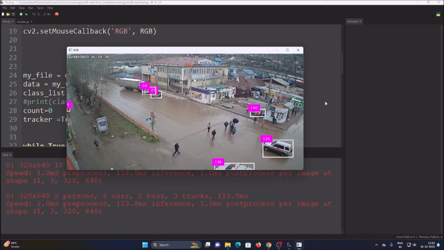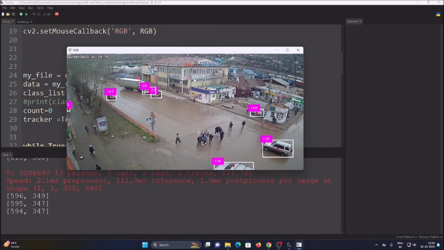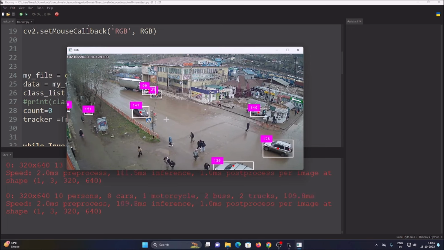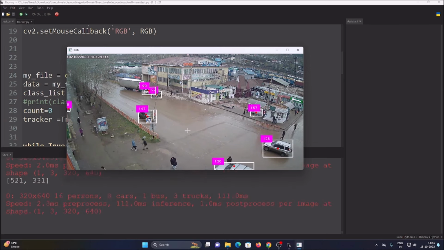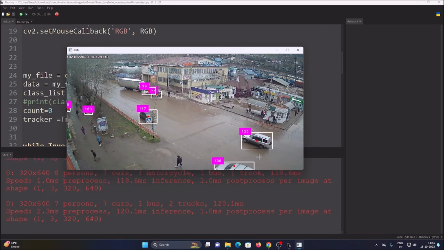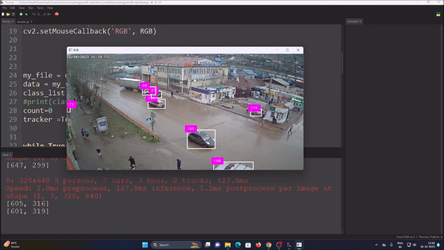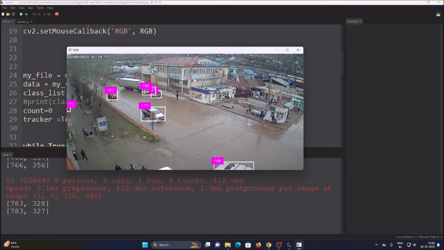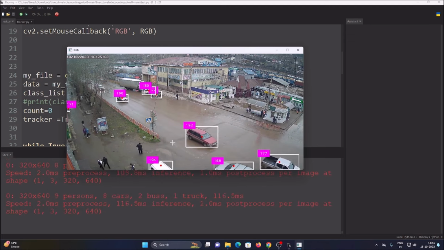Now simply with the help of this ID, we can create a counter. But first, here it is, as you can see, we don't want to track or detect our car in all these areas, all on the road. Let's just say we only want to detect our car class in only this area. As you can see, for this area, only this area, we want to detect our object. So for that, we want to select our region of interest area.